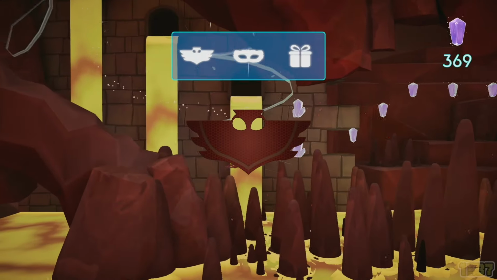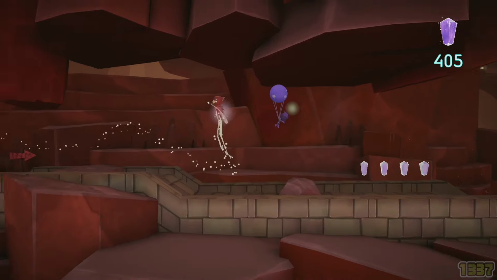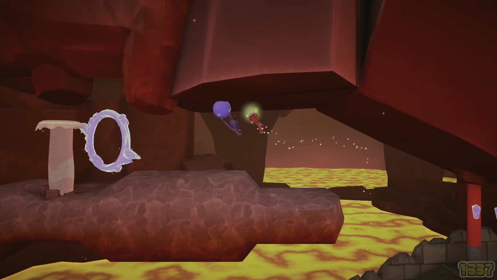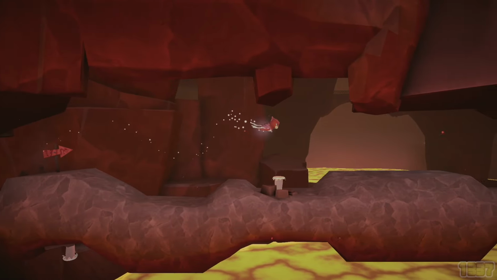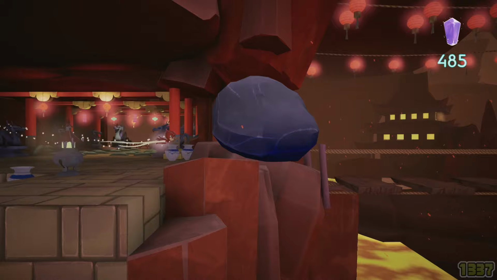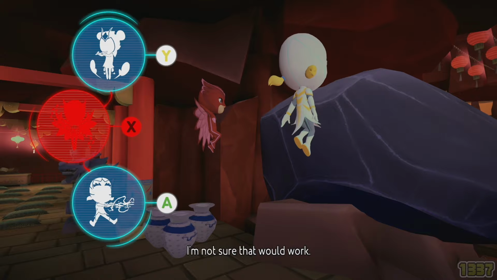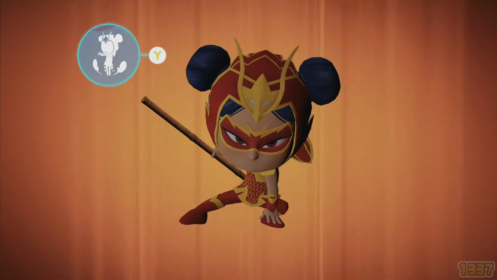Owlette nearby. Keep an eye out for it. Annoying rock is so big, and it's blocking our path. We have to do something about it. I'm not sure that would work. Let's ask our friends for help. Magic flute!